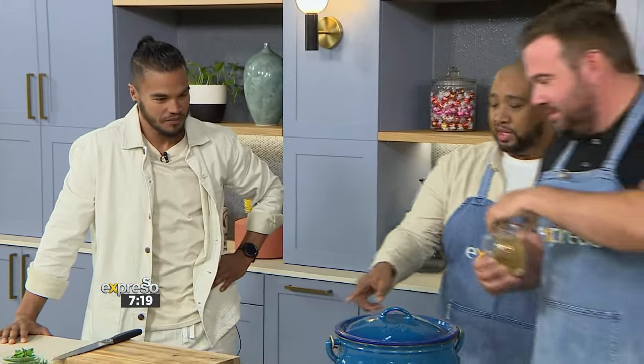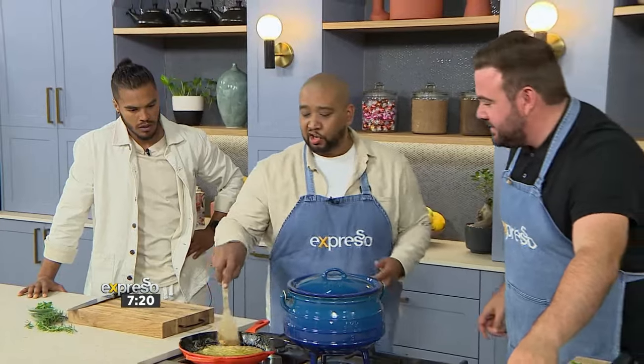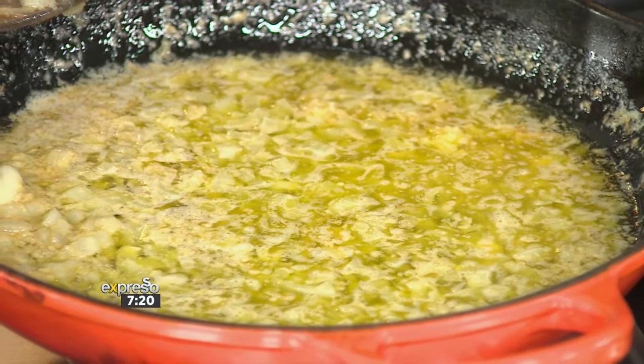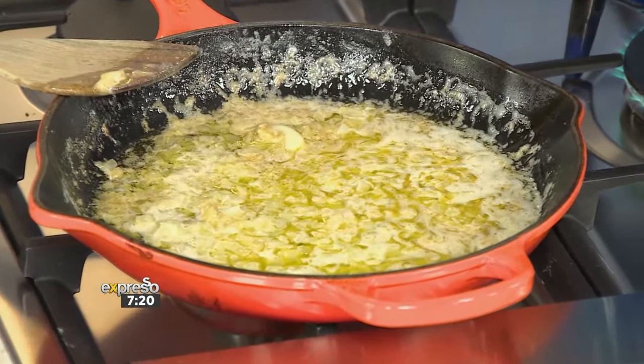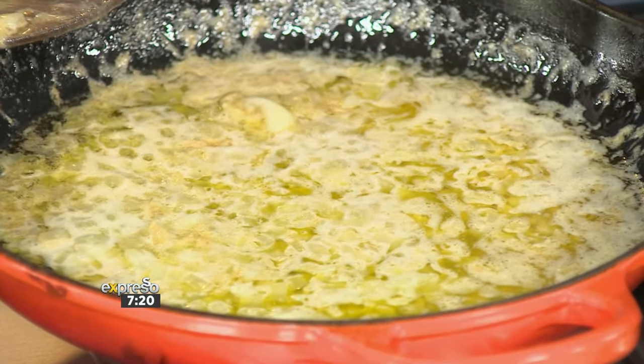Davi, we're going in with some wine to deglaze — just a splash. There's no such thing as too much wine. And just to clarify, this is normal butter, not a bokkoms butter — the bokkoms butter was just a suggestion for the Christmas table. Cream is going in, then the capers, salt and pepper — and that's the sauce done. Then we're going to do the tuna steak quickly and we're ready to go. We'll wrap up the sauce, then come back to talk fish and wrap up this dish on the Culinary Hotline.